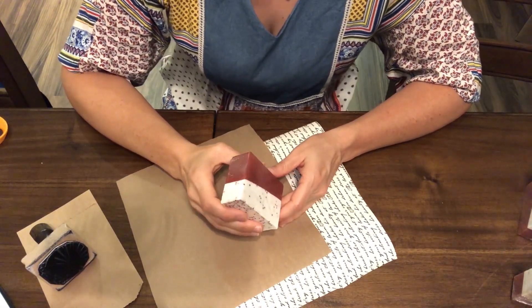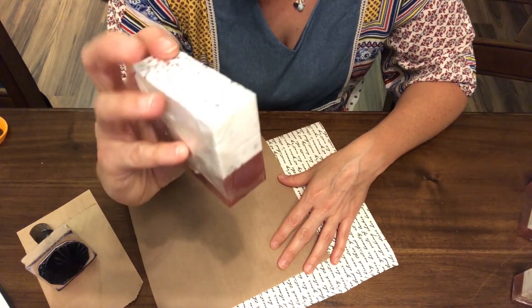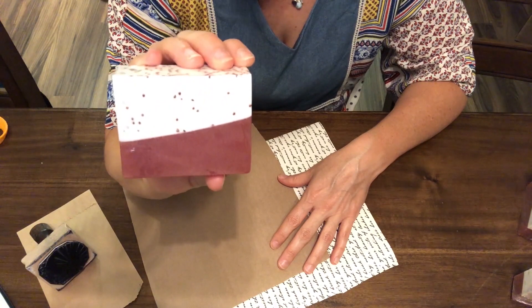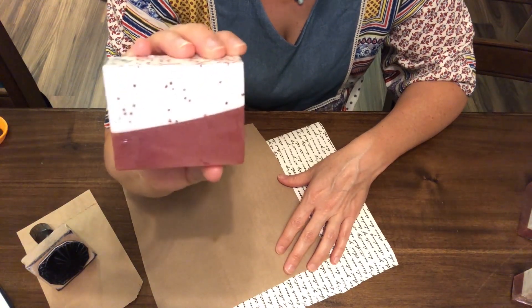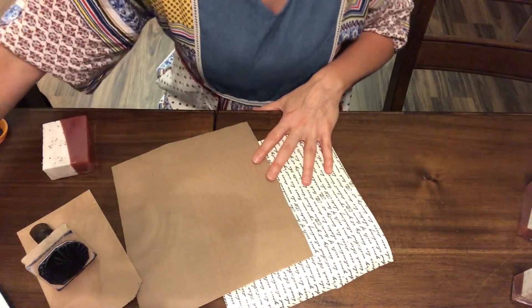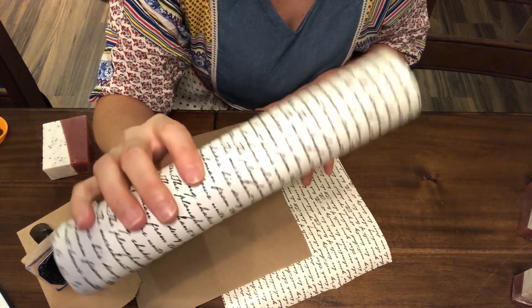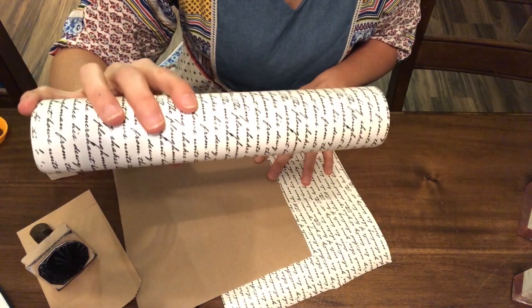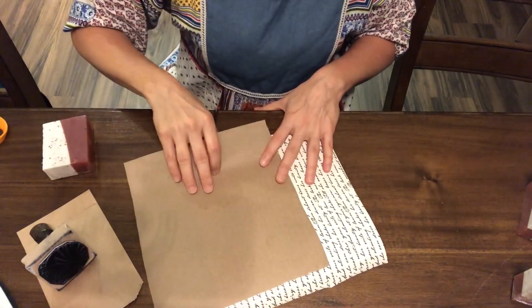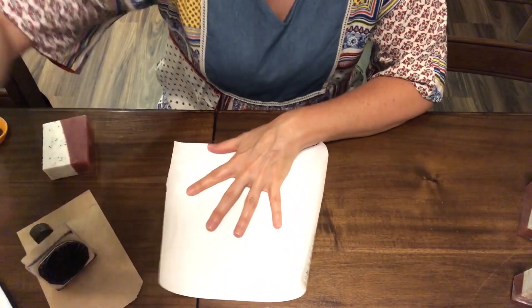I have a few different gift wrapping suggestions for you. If you're gifting these around the holiday season, the first thing you need to do is wrap your melt and pour soap bars in some sort of cling wrap or shrink wrap film — they have a tendency to attract moisture and will sweat if you don't. Then I picked a few different types of paper: one is a decorative roll, like a wallpaper or shelf liner type paper I picked up at Joann's, and then I have a roll of brown craft paper. I've cut these into little squares. I'm the world's worst present wrapper, but I'll do my best to show you some different techniques.